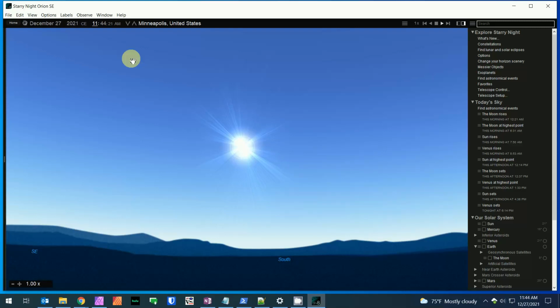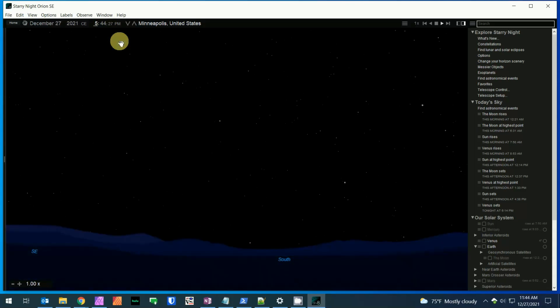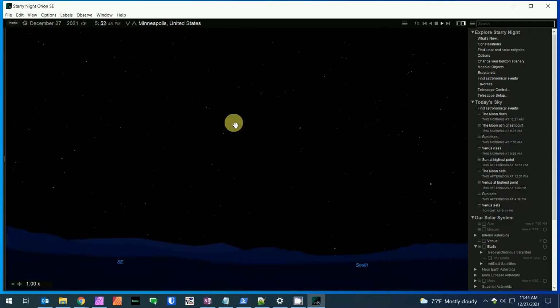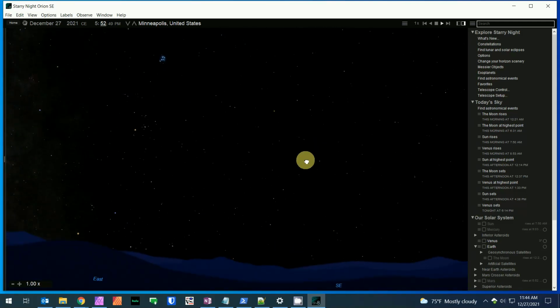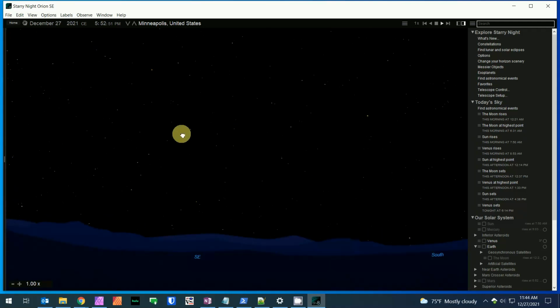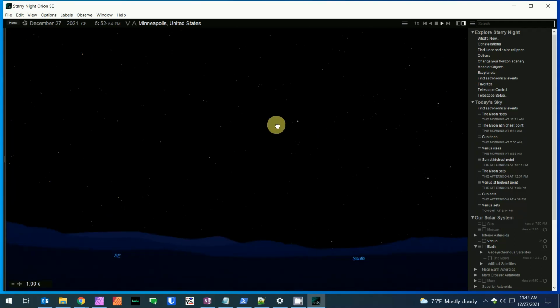So in this case, I'm going to use the arrow keys once I click in a field to set the time up and down. Okay, so now we're in the dark. You can do the same for the day and the year and the month, but mainly I just wanted to get to the dark. So now that you've set the date and time and you can move around, you really can't see a whole lot. There's a little something there, but it's hard to figure out where you are on this screen.